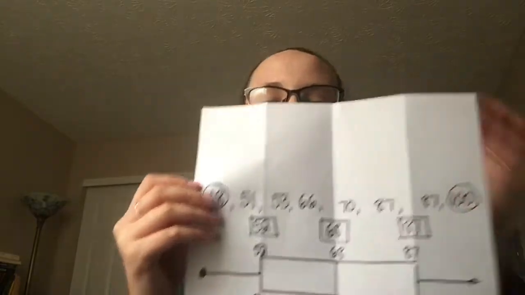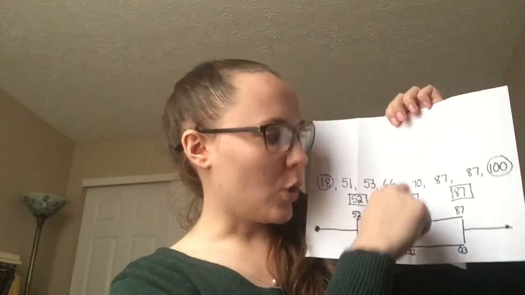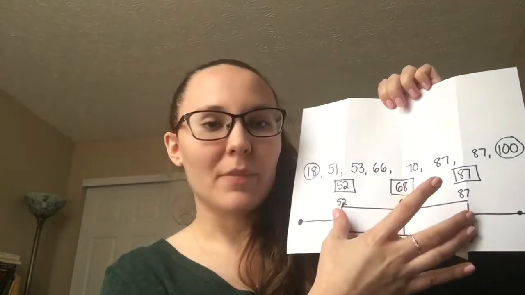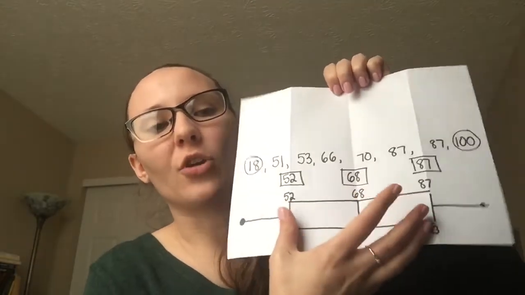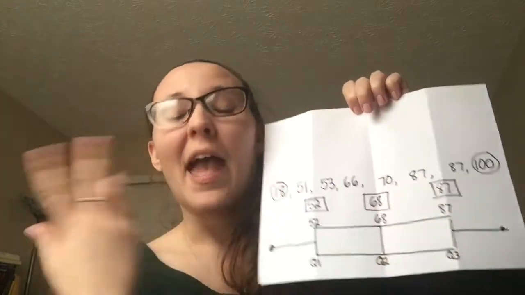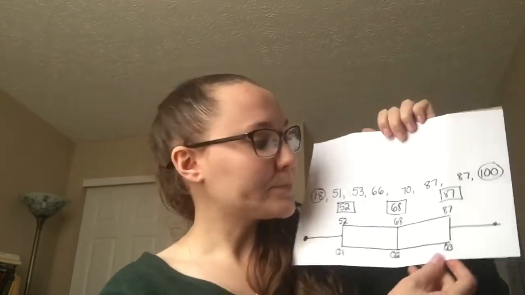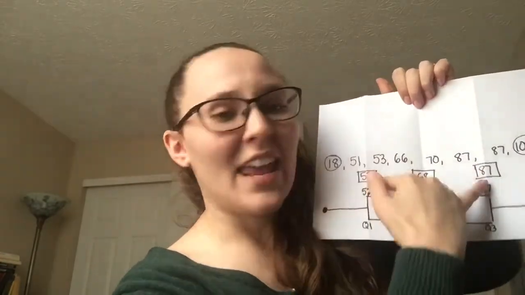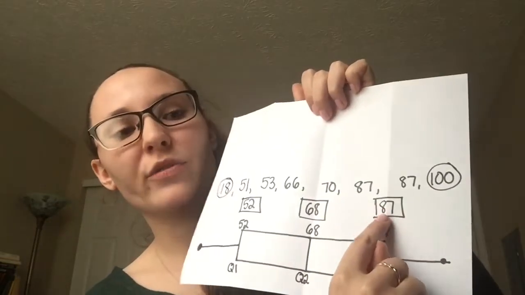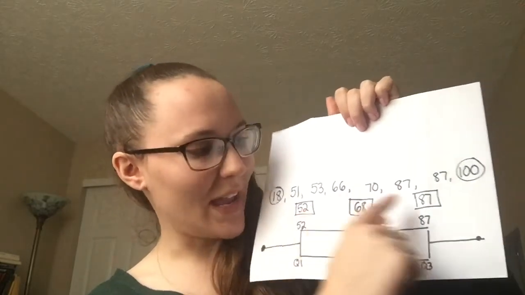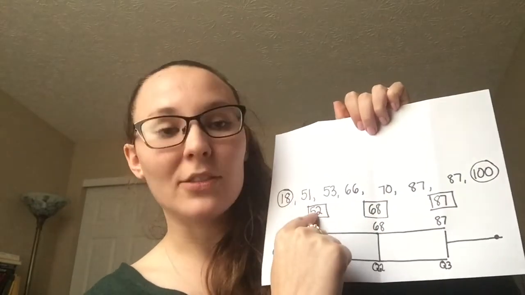So the last thing that we're going to talk about is something called interquartile range. If I'm looking here, and I know that this is quartile 1, quartile 2, quartile 3, that means that my interquartile is this inner section of the graph. And we already know what range means. Range means distance between two things. So if I want to find the interquartile range, I want to find the range between 87 and 52, between my upper quartile and my lower quartile.